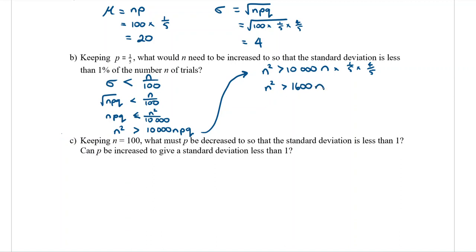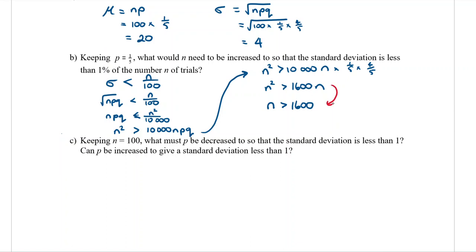Now, I want to know what n has to be. Which is okay because normally it's not okay in an inequality just to divide by something if you don't know whether it's positive or negative. Oh. That would be a problem, wouldn't it? Which is why I haven't done it earlier. But n represents the number of trials in an experiment, which can only be positive numbers. So it is okay in this instance to divide through by n and just have that n is greater than the 1600.